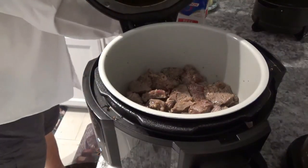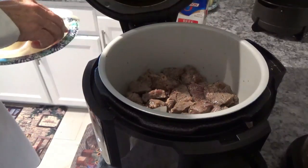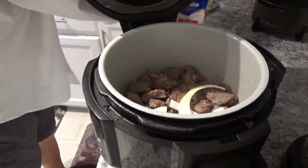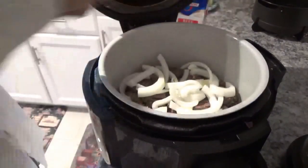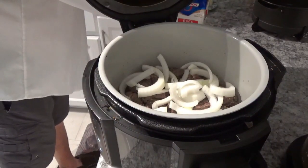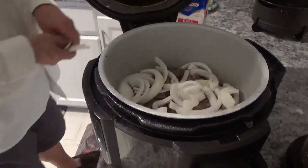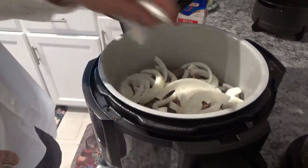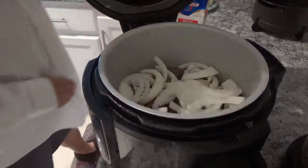Okay, now I'm going to put this onion down in there. Just going to spread it out a little bit here. Put it in there any way it wants to go. Now I still got it on sear, but all the meat's about seared, so it's time to do this.